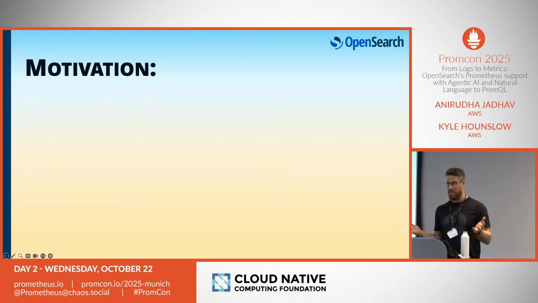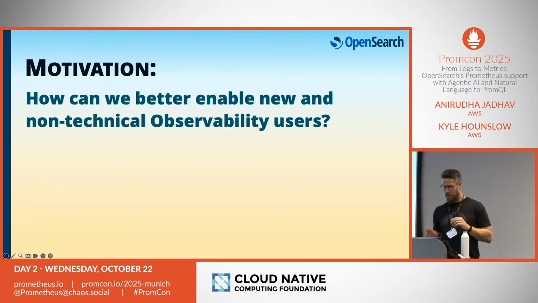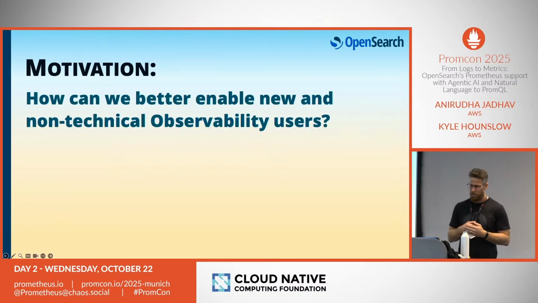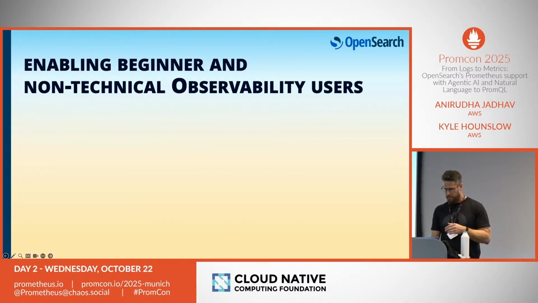So high cardinality metrics are great for this, but PromQL is hard for the average user, some of the people here in PromCon, not all. So how can we lower the barrier of entry to beginner and non-technical users to explore their observability data? Keep in mind, these beginners might be experts in other query languages like SQL, but PromQL is just yet another query language for them to learn. And even if you're using the graphical query builder, it's kind of hard to know where to start.